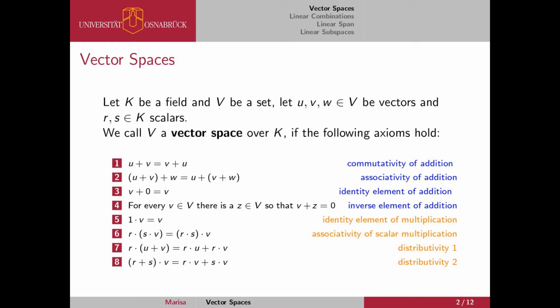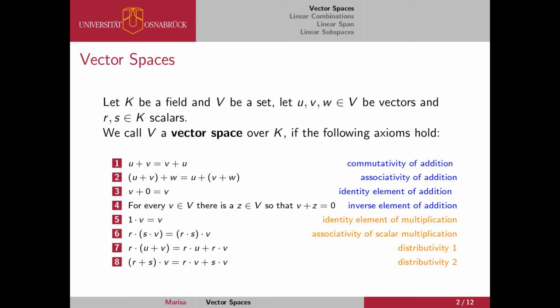But now onto the multiplication, because there we also have 4 axioms, which are written in orange here. The fifth axiom states that 1 times v equals v. So there has to be an identity element for the multiplication as well. There had to be one for the addition already, which was kind of like a 0 element, but for the multiplication it needs to be a 1, so that it would yield the same vector again. If we multiply the scalar 1 with the vector, that would be the vector again.